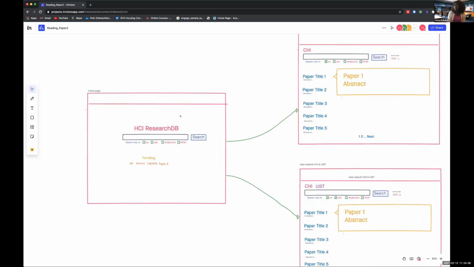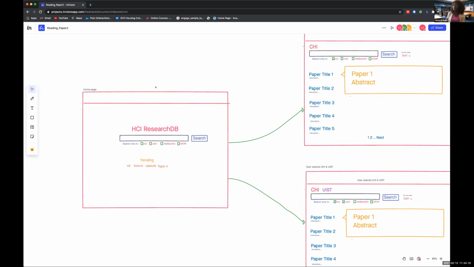So to make it easier to find HCI related papers, we thought it would be easier to have an HCI focused Scholar search page. And then below it, we also have different conferences. The reason why we had those conferences is to make it easy, just in case you had an interest in a particular conference like CHI, you could just easily select that conference and start seeing the papers for that conference instead of searching the keywords and then seeing all the papers that pop up from all different conferences.